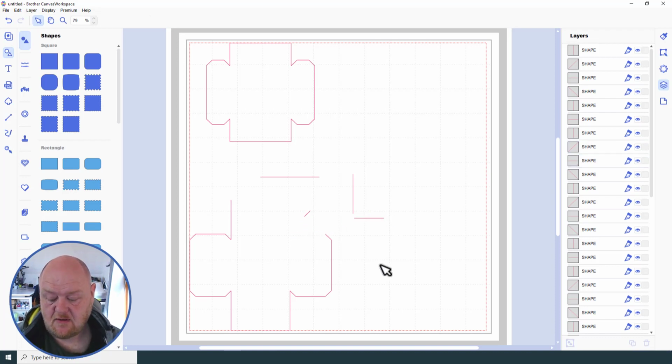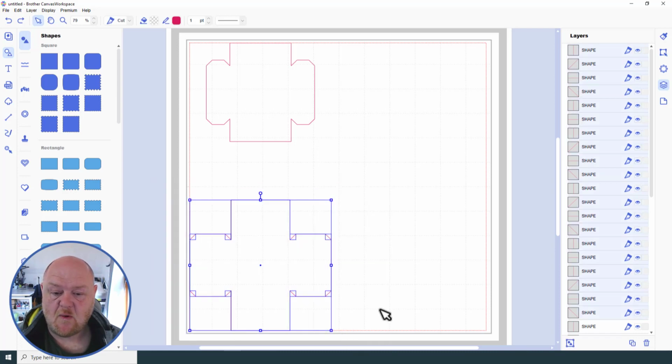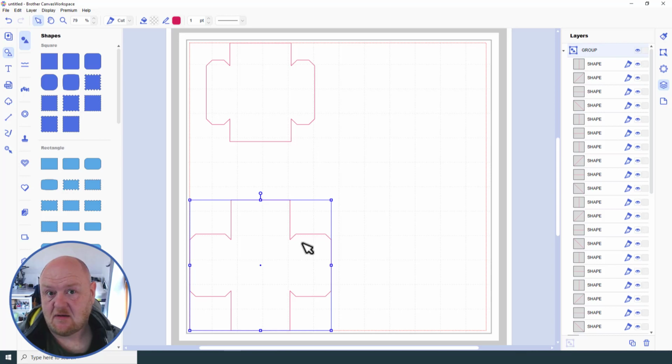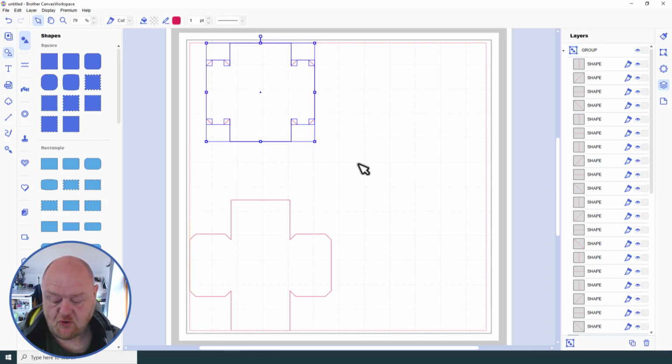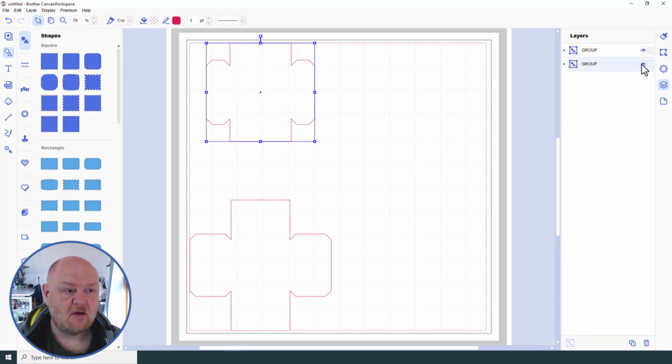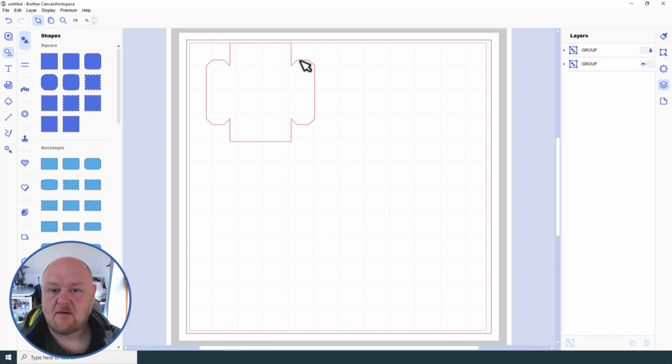Now at the moment, there is no way of, I'm just undoing this by the way, in case you see them all moving back into place. At the moment, there is no way of joining two separate paths together. We can open and close a single path, but we can't join together more than one path. So what I'm doing here is I'm grouping each part of that template, and I'm going to lock this and hide this bottom one, and I'm going to zoom in to this one.